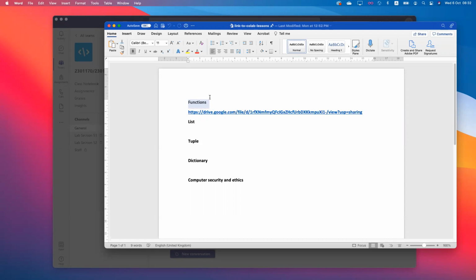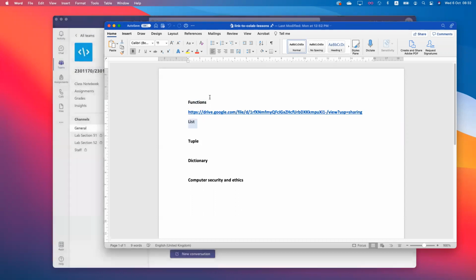After the midterm, there are going to be these kinds of lessons. The first lesson is about function, then list, tuple, and dictionary. Actually, list and string, right? These are another group of data types in Python that we call collections, where you can store many values in one variable. Then the last one is about computer security and ethics.